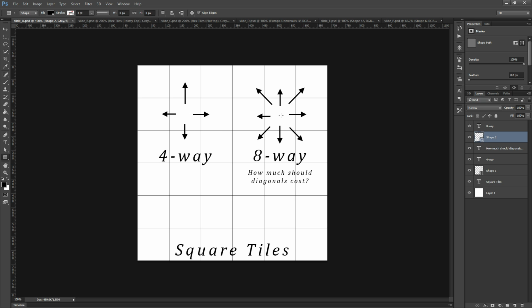Or can you move along diagonals? Because that will affect how many neighbors each one of these tiles has. Or, for each node in the graph we're going to be constructing, how many edges will it have? To use that sort of math-y kind of stuff. Don't worry, we're going to try to stay relatively light on the math here. But it's kind of important.